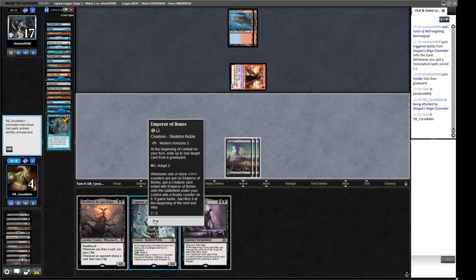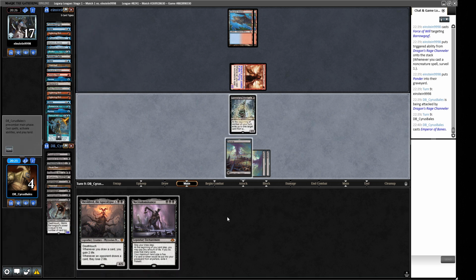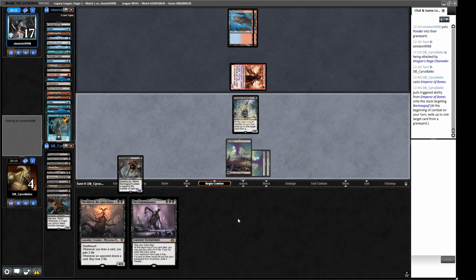Necrodominance, not the time for you, I'm afraid. Let's get Emperor of Bones going. Alright, so we're going to exile our own Barrowgoyf here. So when we adapt it, we can then swing in with a Barrowgoyf. So we just need to survive this one turn with our Emperor of Bones intact.